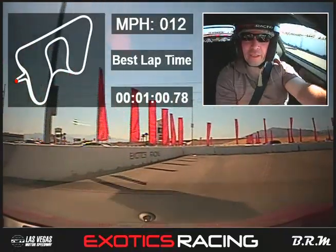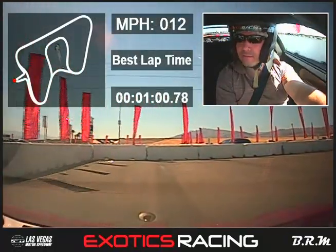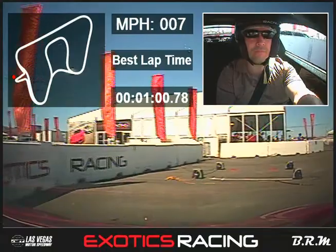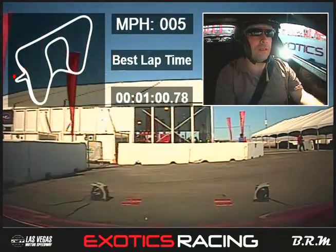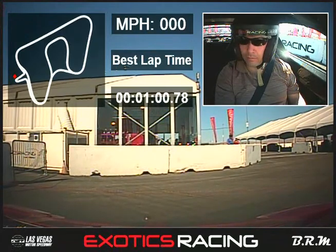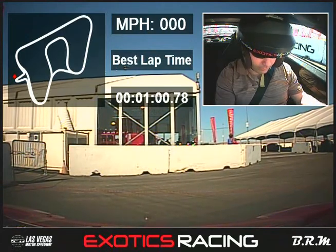We're gonna follow this wall here. We're gonna go into that cooling station right there. So we'll go nice and wide so we can center it in. Perfect. Try to roll the front wheels over those red dots there. Okay. There we are. Let's get the car into neutral. Pull both paddles. Now we're in neutral.